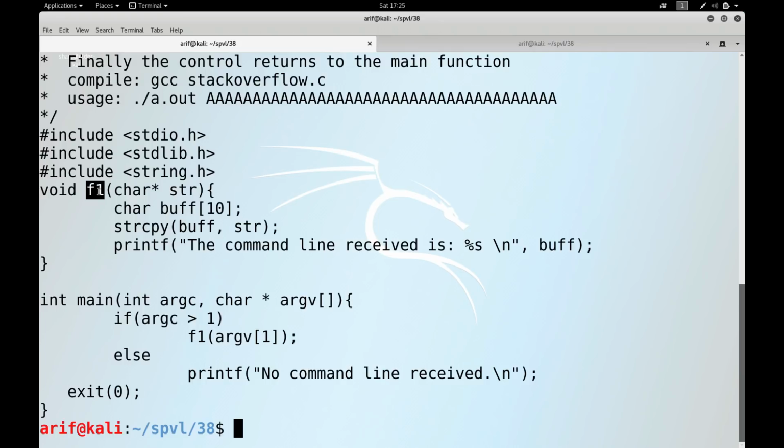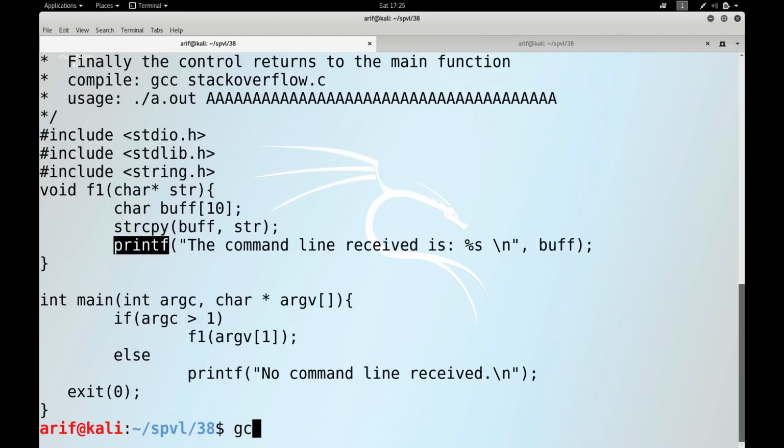It is assumed that the command line argument is a string, and this function f1 uses the strcpy function to copy this string into this buffer of size 10. It finally prints that string on the stdout and returns to main.